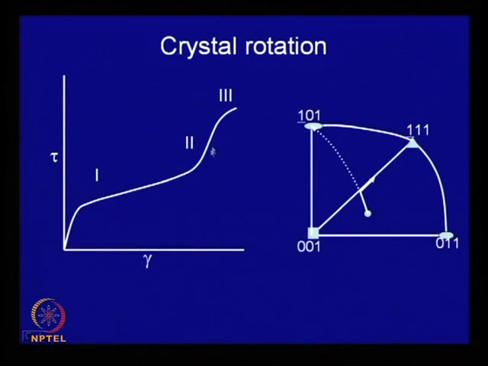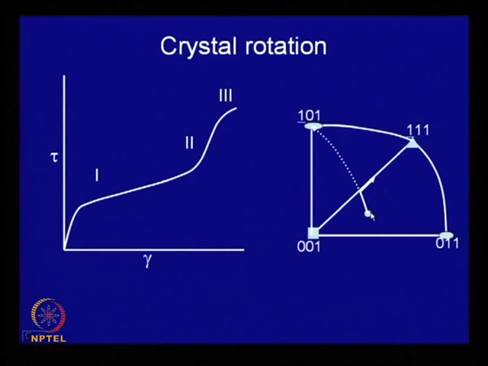Therefore, when two slip systems are operating, there is a large departure, and suddenly the work hardening is much more. Again after a certain time, if more slip systems are operating, there is a slight amount of softening. We will learn about the micro mechanism of this later in detail, and it is shown here, this rotation.